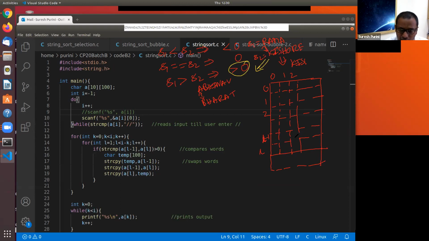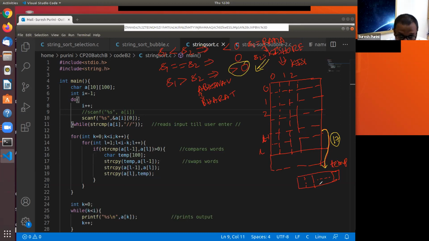How do we swap them? In order to swap them, you create a temporary array, temp. It's an array of characters. The first thing you do is use the string copy function on line number 17 to copy the string in row L minus 1 to the temp array.